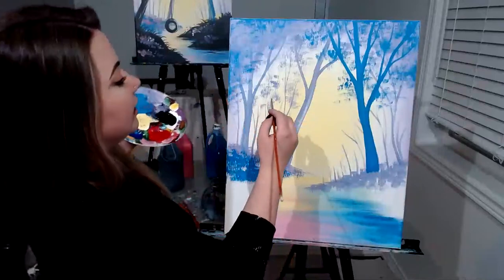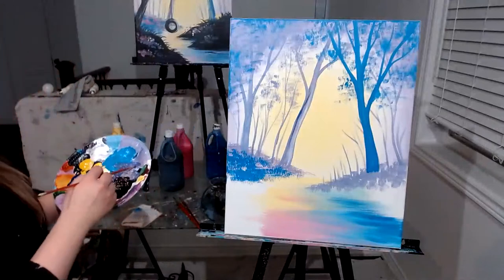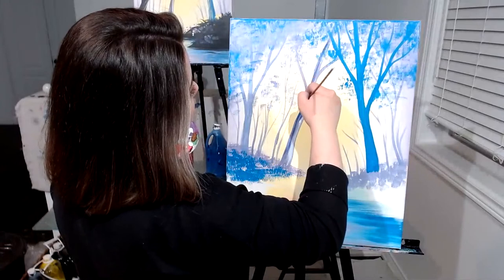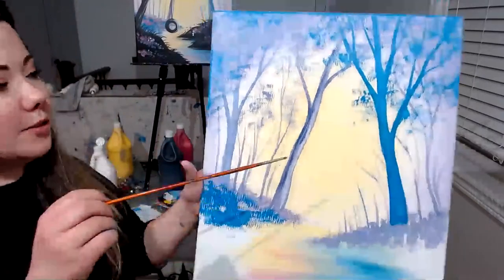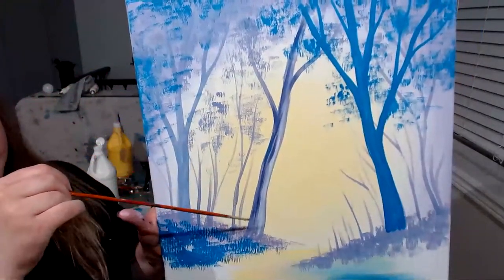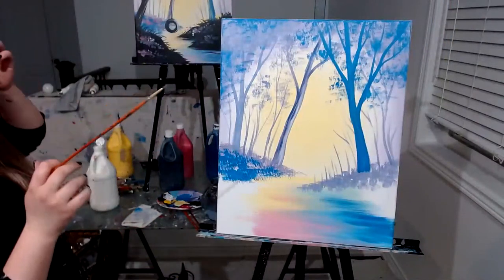And with this, I'm just going to add a tiny touch of darker color on this tree. It shouldn't be too dark, but it should be a little darker. You see just here, and it makes it so much more interesting. And now do you see that tree starts popping out of all the other purple trees? Which is exactly why we did that.